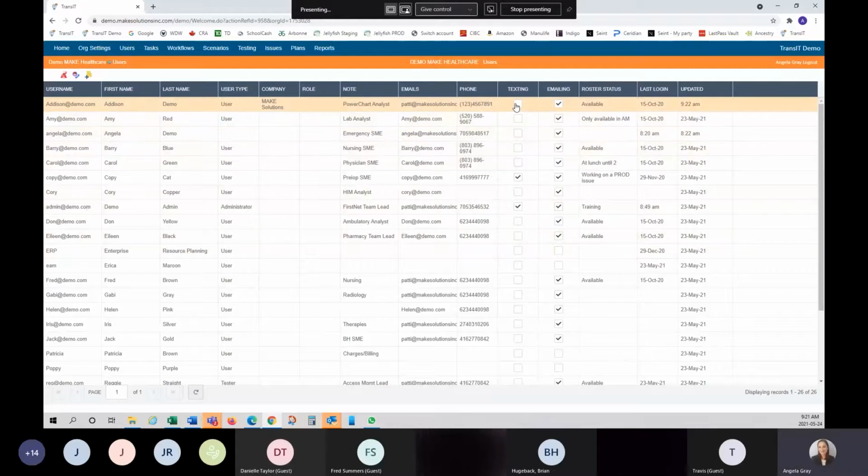If you're wanting to turn on or turn off either email or texting options, it can just be done from this window here. So if you were needing to do it for multiple people for your organization, they can turn on or off that information themselves, as we showed at the beginning from this option from your name. But if you were needing to do it for a mass number, you can do it from selecting these options here. It'll also display for you what everybody's roster status is here in the column. It'll tell you when they last logged in and what the update information is as well.